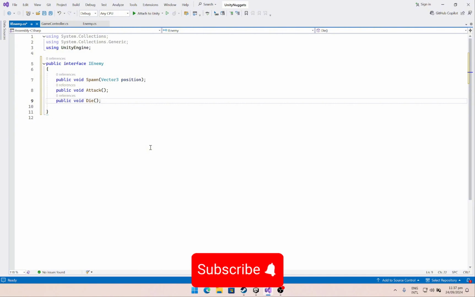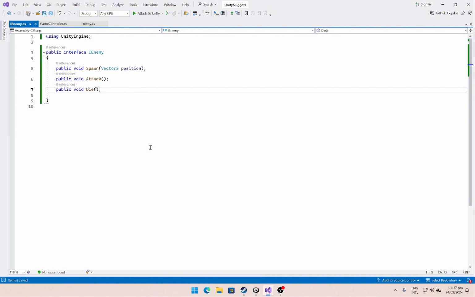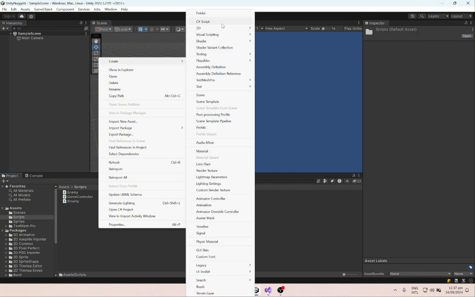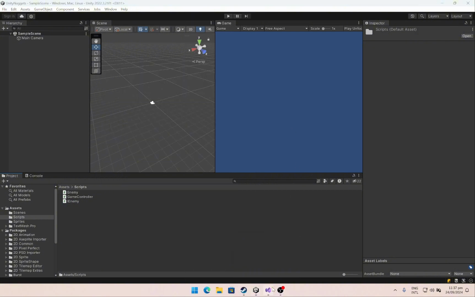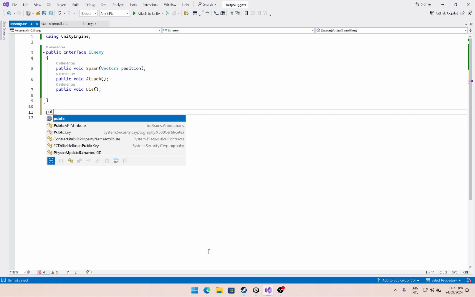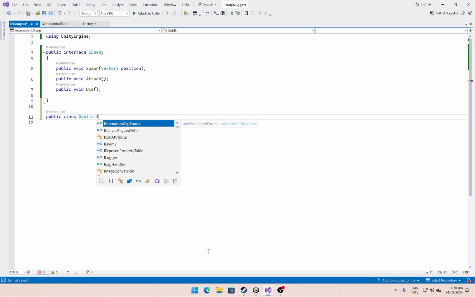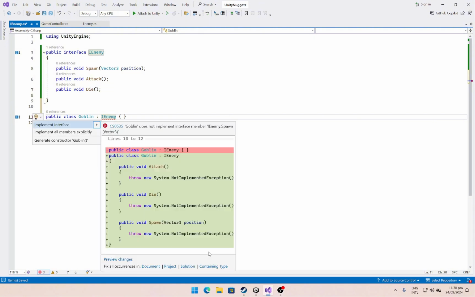Now how can we create our enemies? So for the sake of simplicity, I will create the enemies inside this script, so it's easier for you to understand. But usually what we would do is create a separate script here. So for instance, if my enemy is a goblin, I'll create a new script called goblin and write the code in that. But for now I am going to say that public class goblin implements enemy, and all we need to do is implement the interface.